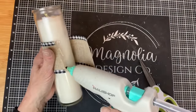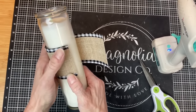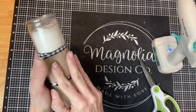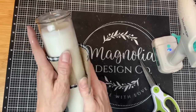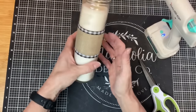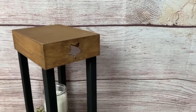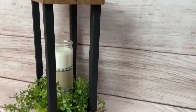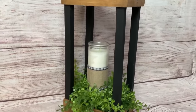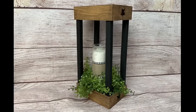For the inside of my lantern, I'm simply going to use one of these white pillar candles from Dollar Tree, and I'm going to wrap it with a piece of ribbon from Hobby Lobby. And here's the finished look. I did not glue the top tray on. I just kind of set it on like a hat and added some greenery around the candle.